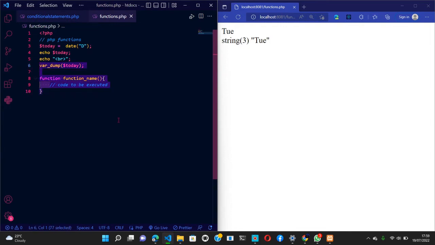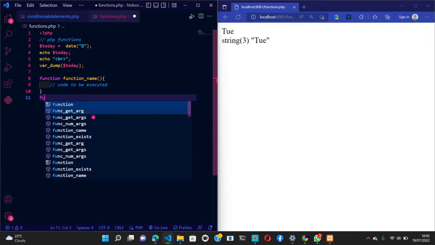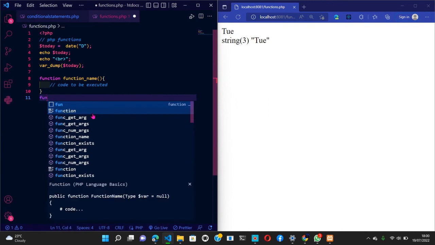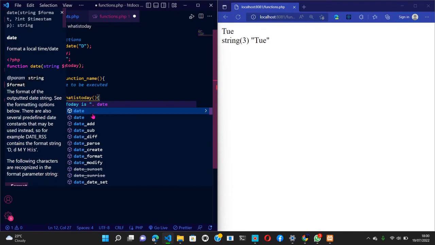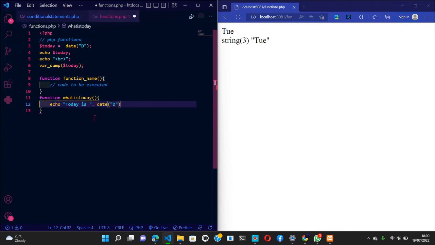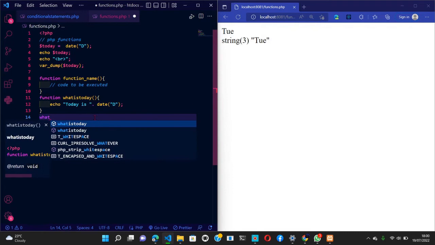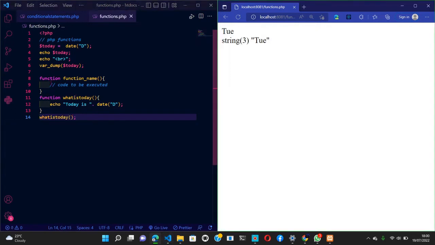So we're going to create one function right here. Okay, so we created a function successfully right here.